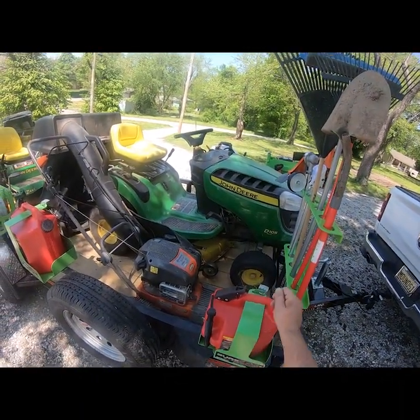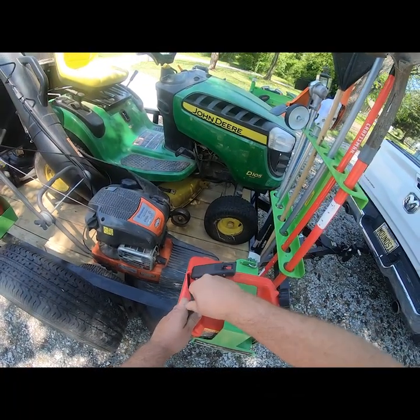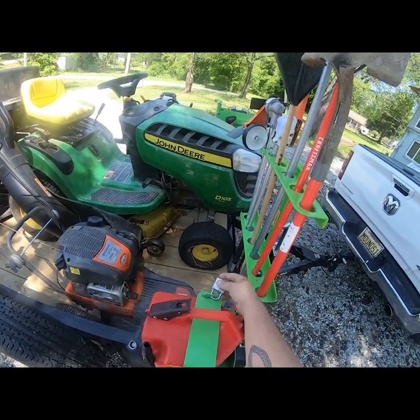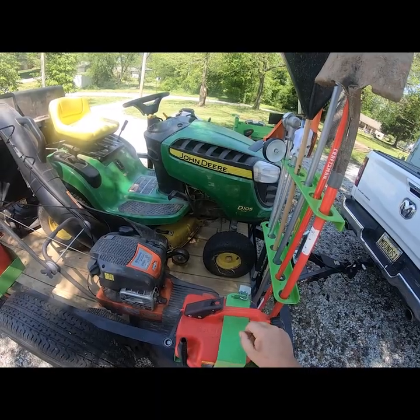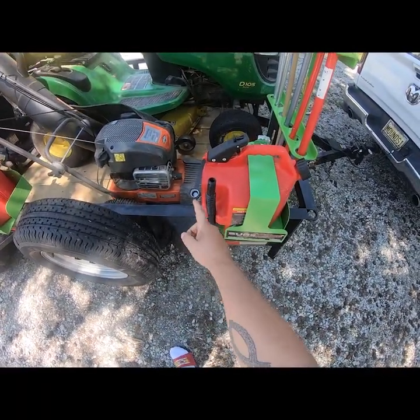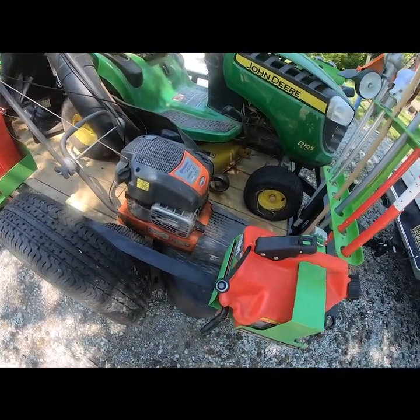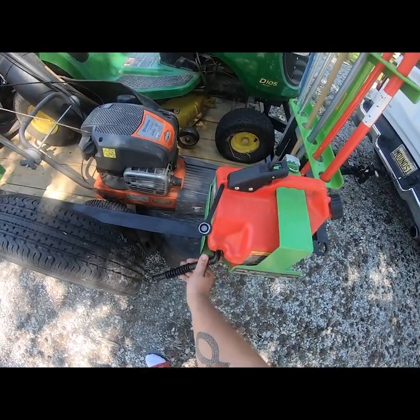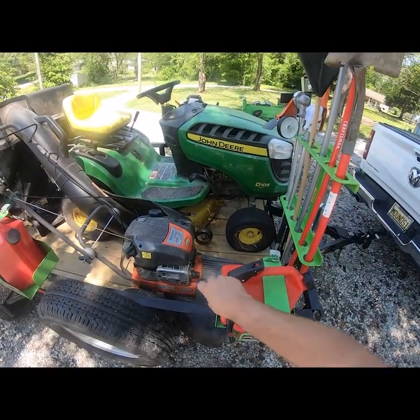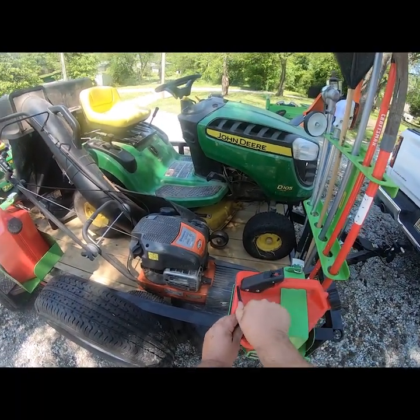I went with the Sure Cage and the Sure Cans. This is my weed eater mix. You can pull this lock and lift it out, but normally I don't do that to fill the weed eater — you just take the cap off, point it down, hold the weed eater under it, and push this lever down. That way I'm not picking up and carrying the cans all the time. I think those are really handy.